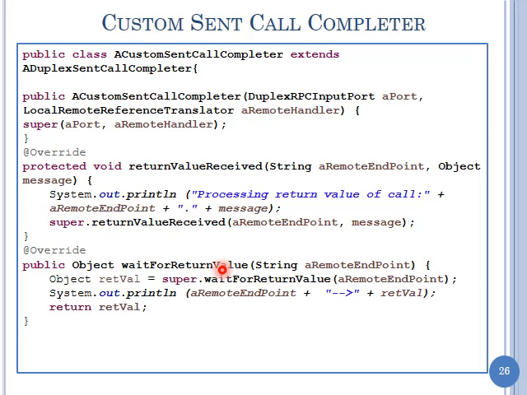It waits for the return value. In the call completer. Right now these things are going through a queue, and you have to use receives to implement this. And this is the part that's easy. So Brennan, did you get this implemented? Yeah. Okay, this was easy, right?